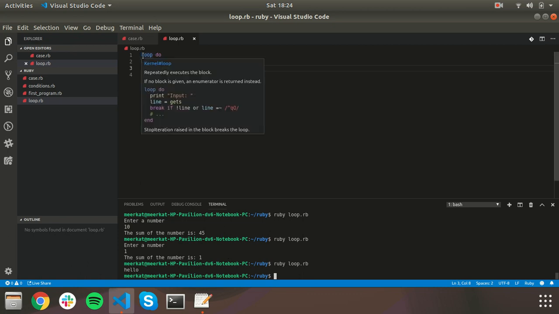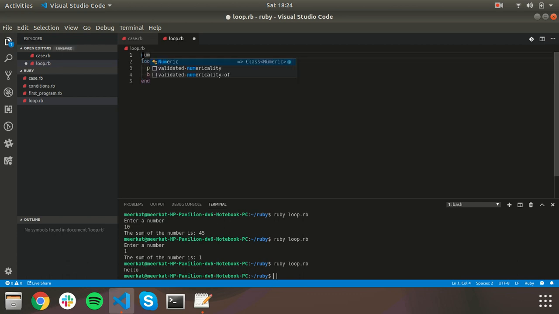Now see, what if I write num equals 1, and I do puts num, and then if num equals 10, then break, else num plus equals 1.